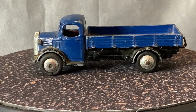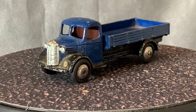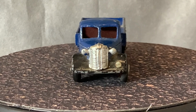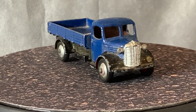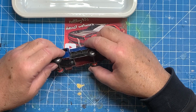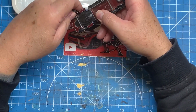Tyres have had their day, paint's worn off. It's obviously had an attempt to repaint, and judging by what you can see from the original interior, this was likely a brown variant. Did manage to find out that this little truck sold for 2 shillings and 4 pence when it was new, which is about 12 pence in current UK coin. We're around about 14 cents in euro and US dollars.